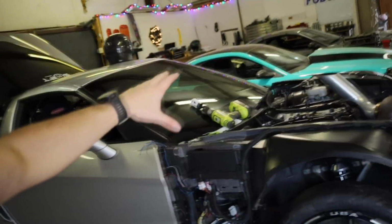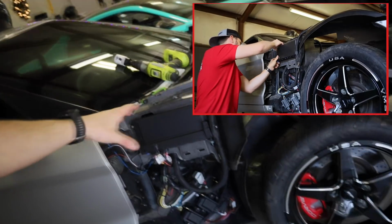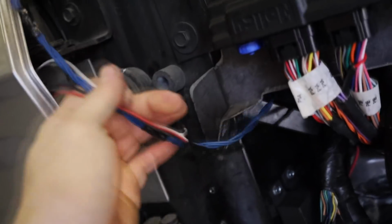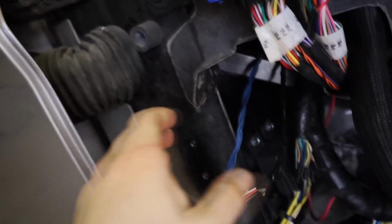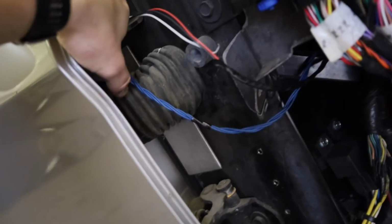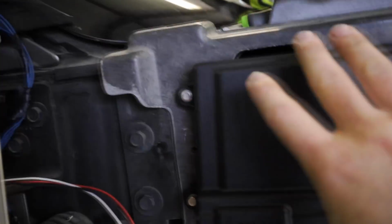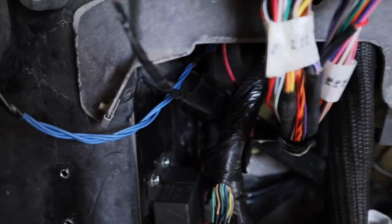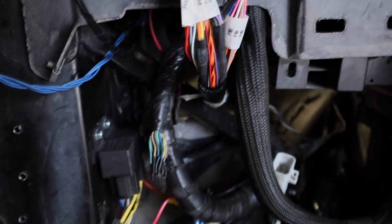The Dominator is fully mounted. Got that done. Went ahead and laid the harness basically. How I did that is, don't mind these. These are just my inputs and outputs. This one's a coolant pressure sensor, and this is my boost control stuff. We're gonna clean all that up later. I just got it off to the side for now. Basically, got the Dominator mounted right here. I went ahead and plugged in my harness and got it laid how it needs to be.